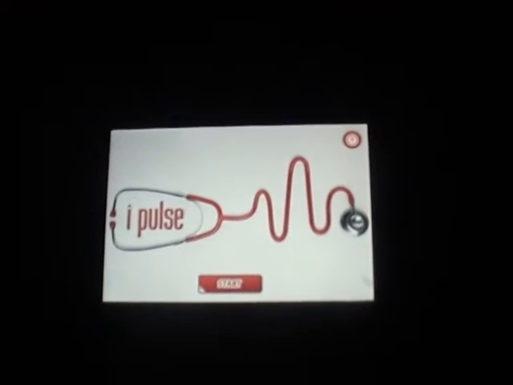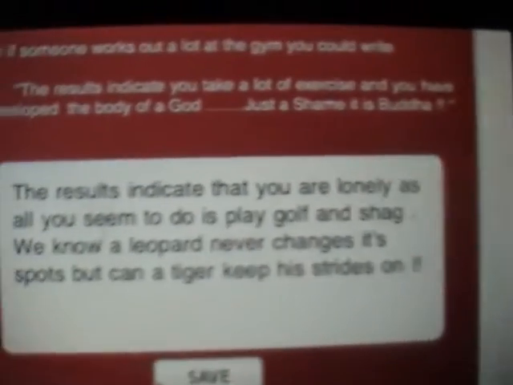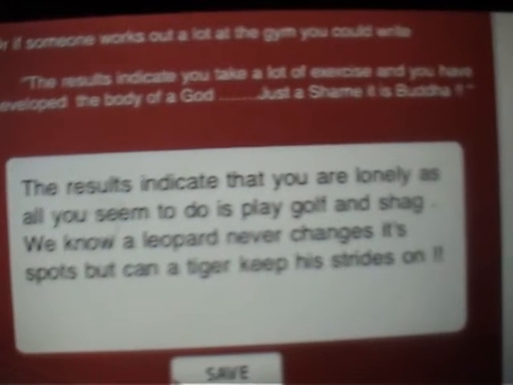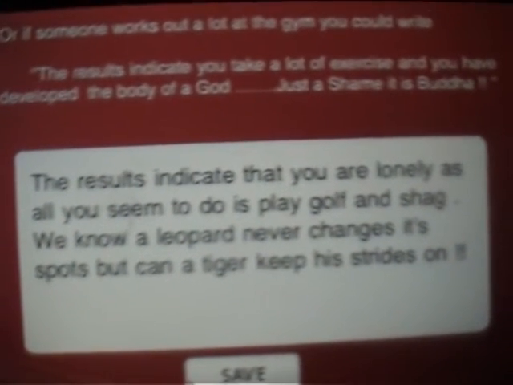And you don't have to remember everything I show you on this video because there is a special help screen which, by pressing that button in the top corner, will tell you how it all works. Now, there's a very interesting bit that you need to remember: at the bottom you can type in the medical result you want to come up when you do this test on one of your friends.